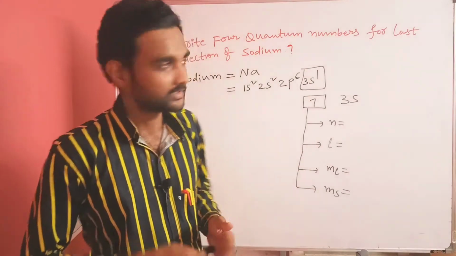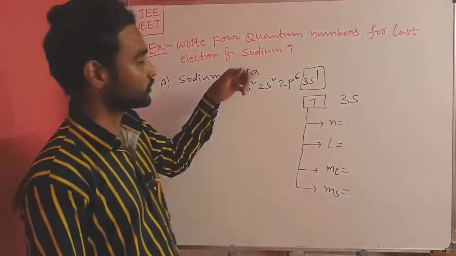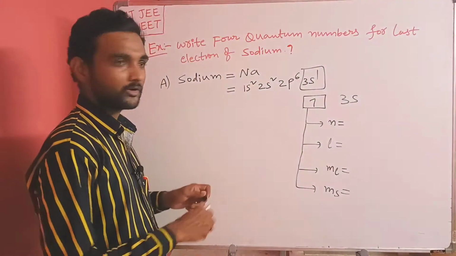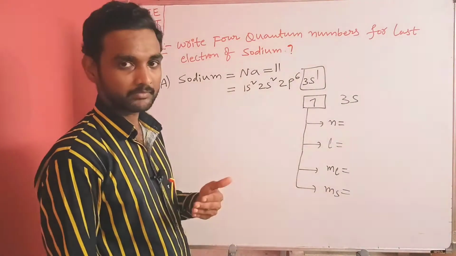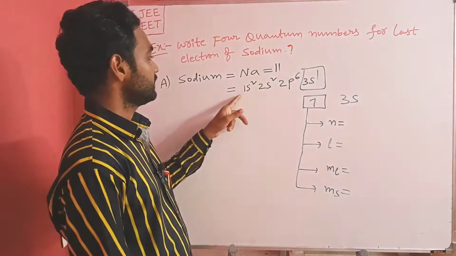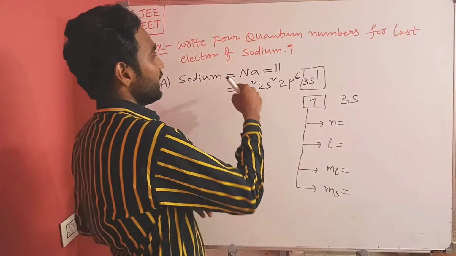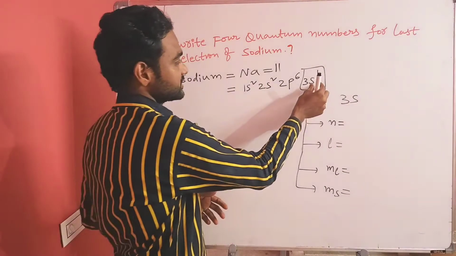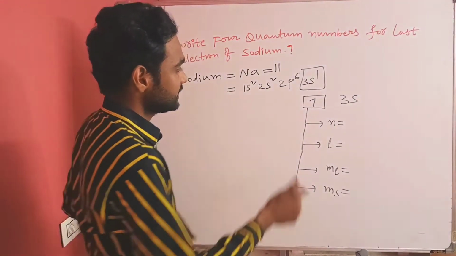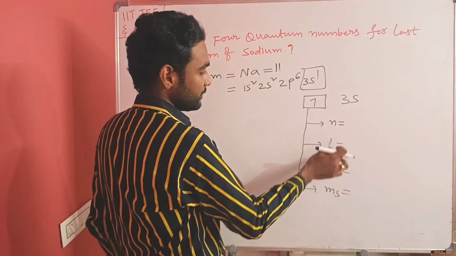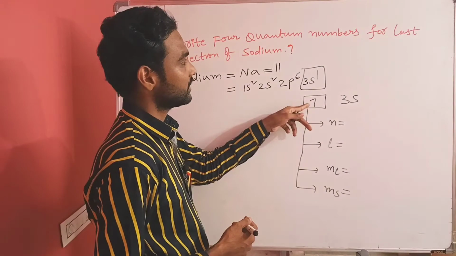Okay. Now let me give one example regarding all quantum numbers. Then you will understand clearly. See, the question is: write the 4 quantum numbers for the last electron of sodium. Sodium atomic number how much? Atomic number 11. Okay, symbol is Na, in the sense natrium. Latin name is natrium. Its electronic configuration is 1s2, 2s2, 2p6, 3s1. Now they are asking to write the 4 quantum numbers for the last electron of sodium, the 3s1 electron. See, n value, L value, I mean principal quantum number, azimuthal quantum number, magnetic quantum number, spin quantum number, I have to write for the last electron of sodium.